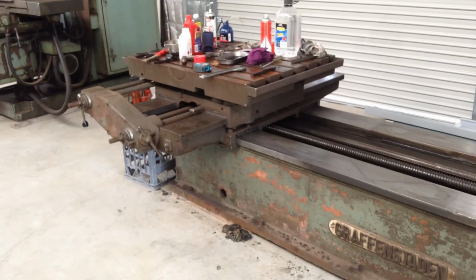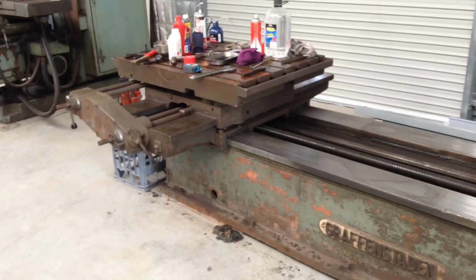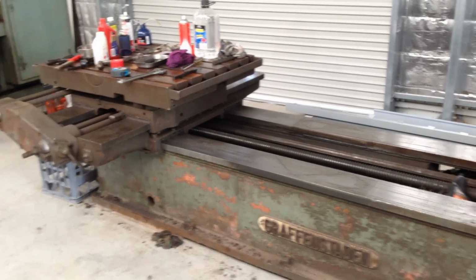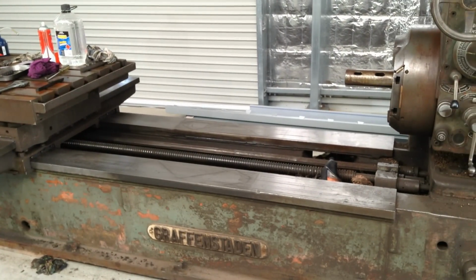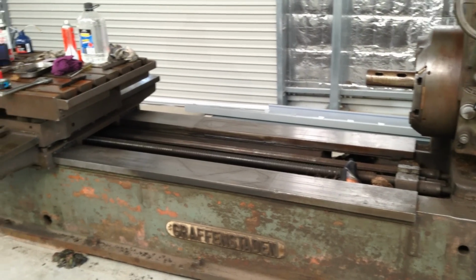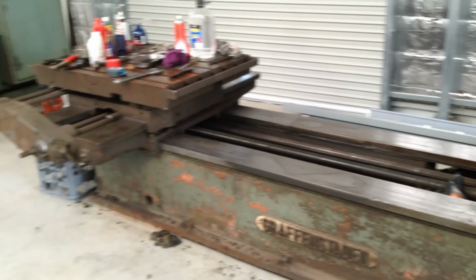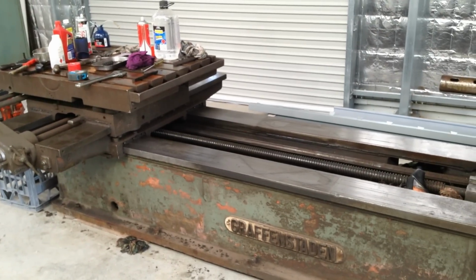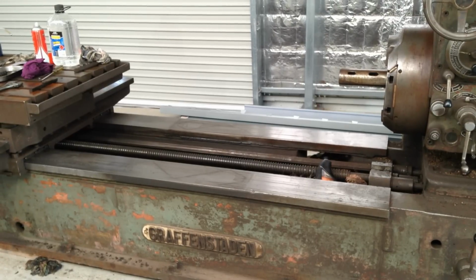And I'll lift the whole table assembly complete, holus bolus, off the machine, and then we'll look at having a bit of a measure up and try and get a full assessment of what's going on here, and we'll come up with a plan to rectify any issues to the best of our abilities with the equipment that we have here in the shop. So that's the major hurdle at the moment.